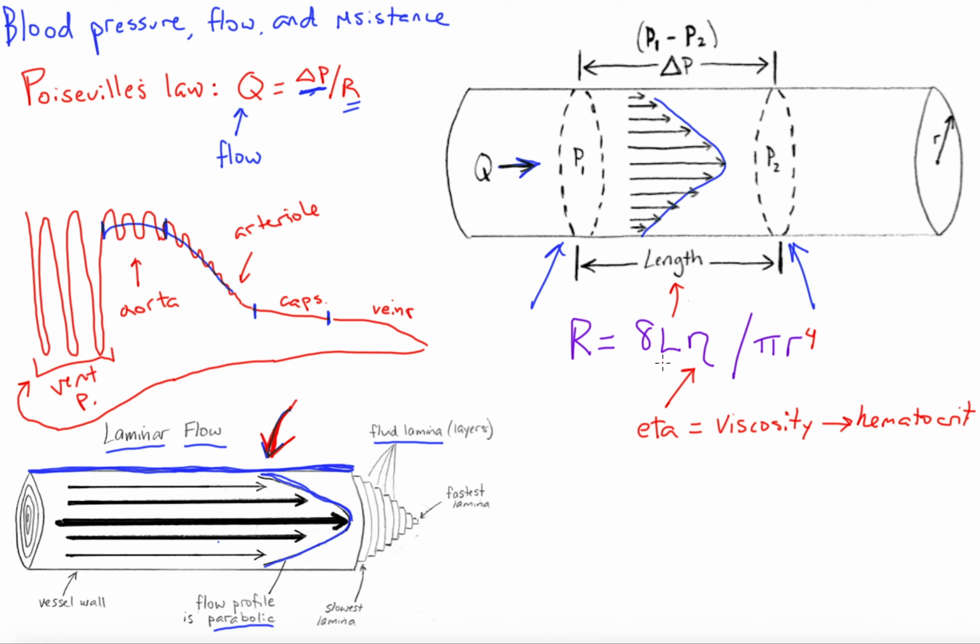To go backwards for just a second, is the length of a vessel varied to adjust the flow? That's weird, right? You can't adjust the length of your brachial artery to determine the flow to your arm, right? Your brachial artery is your brachial artery, right? And so length is a fairly fixed component of resistance. Okay, so we got to move over here to the last one.